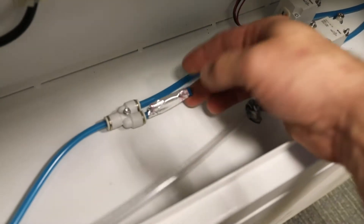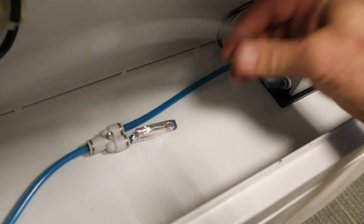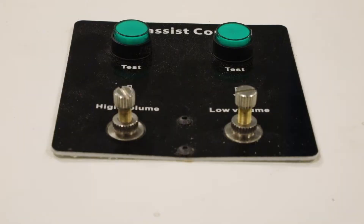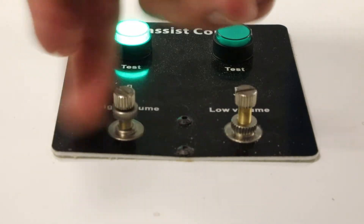So I disconnected the other half of the low pressure split, sealing off that side, and replaced it with the feed I ran from the bulkhead fitting in the back supplying my high pressure air. The dual air assist has a nice test button feature so I can know prior to running a job just how each of the air feeds is adjusted. And speaking of adjustment, you can dial in the air flow rate individually for each feed with these two rotating and lockable valves.